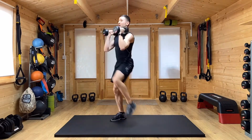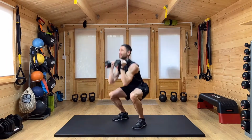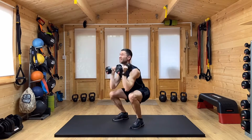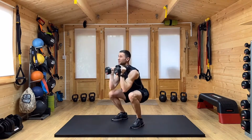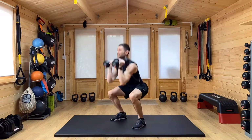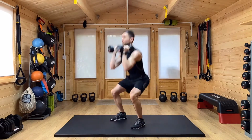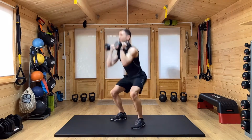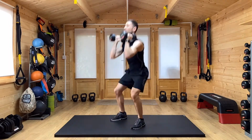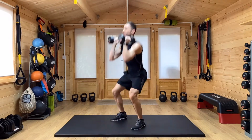Breathing out as you stand. You can slow it right down. So the pace is entirely up to you. Weight into those heels on the way down. Standing nice and tall at the top. Navel drawing in, core engaged. We've got 5 seconds left to go. That's it. Last one now.